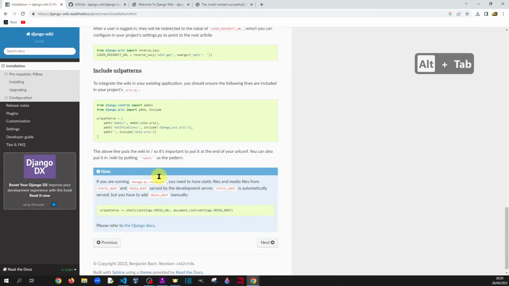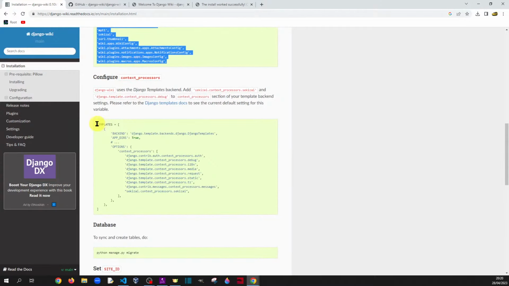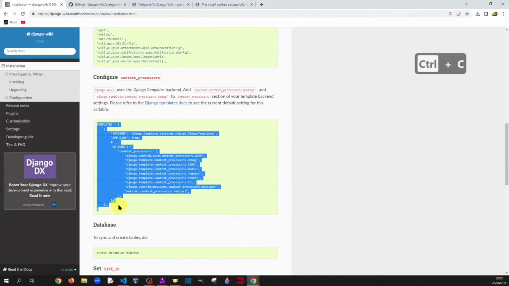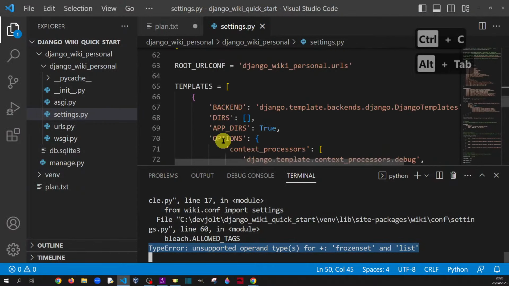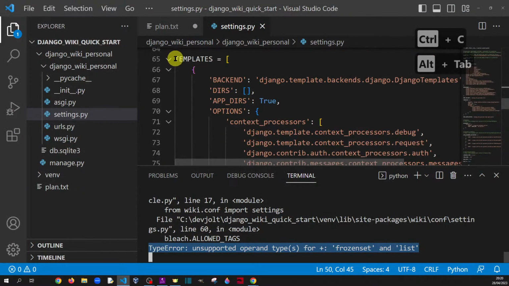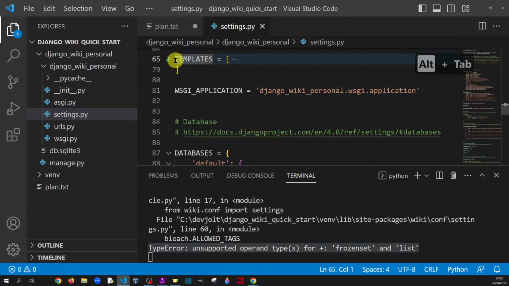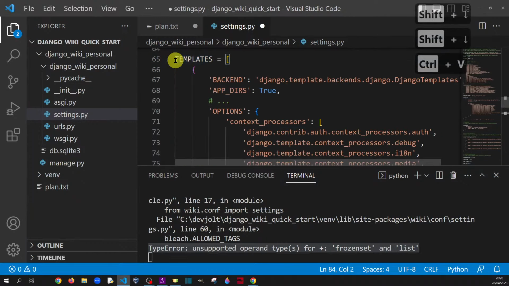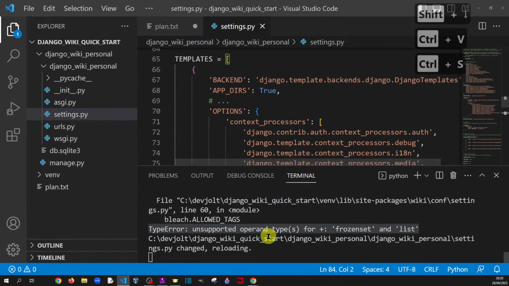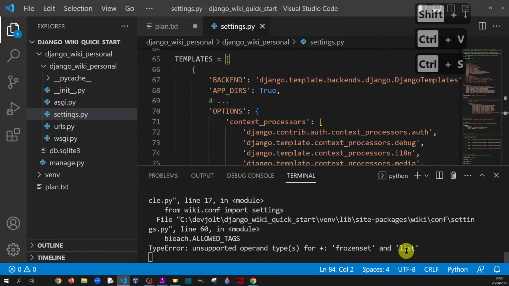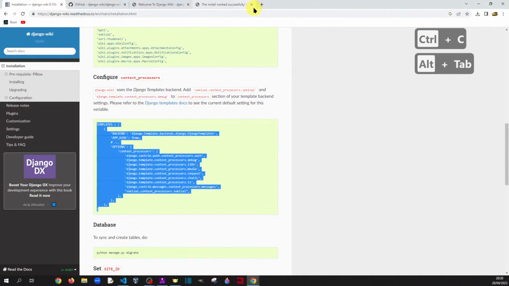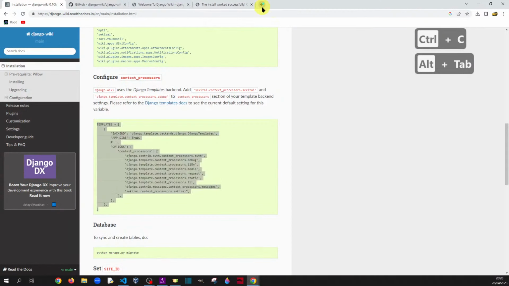That's not about that. I'll tell you what we're going to do. We're going to try adding in these templates. Then we'll see. I can't see a reason why this might make a difference, but sometimes, let's be honest, it just does make a difference. So let's copy and paste this into there and save and see if that changes anything. Nope, that doesn't change anything. So what we're going to do is we're going to copy and paste this into Google, and we're going to get Google to tell us what the matter is.